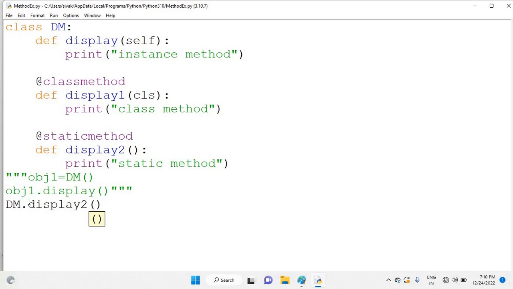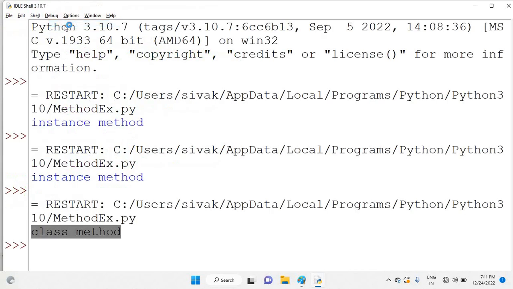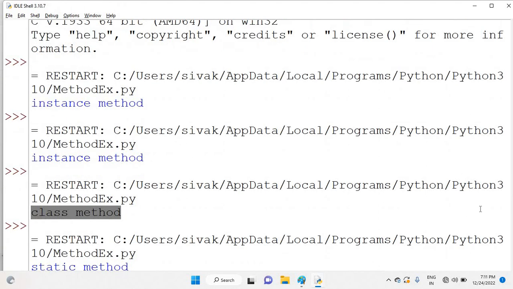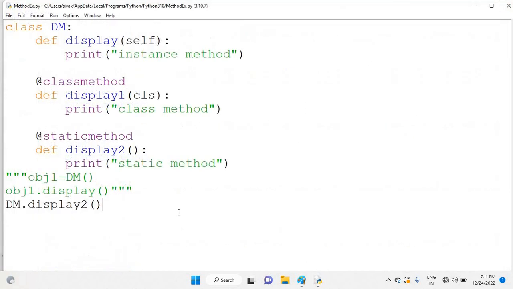I am coming. So now if you call that method, it should give the output static method. Got the point? So in this way I can run the program by using instance method, class method and the static method. Okay, can I do all at a time? Yes, we can do, no problem.